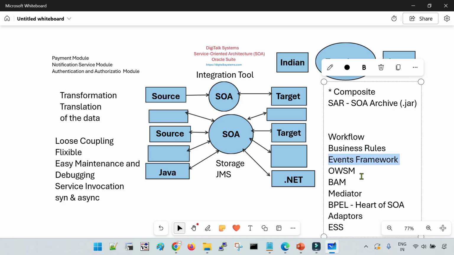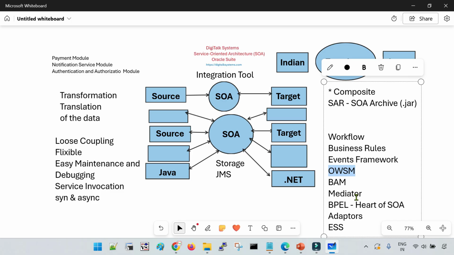Event framework is a special kind of framework that generates certain kinds of events under conditions that you want. For example, if you need an event to be generated if your total sale of the day, or the amount of a particular order, increases beyond a certain amount. For example, if an order has been booked with a value of more than 1 lakh, and for that you would like to generate an event so that it sends a message to some of the senior managers or other authorities for scrutiny. For that you can use this event framework.